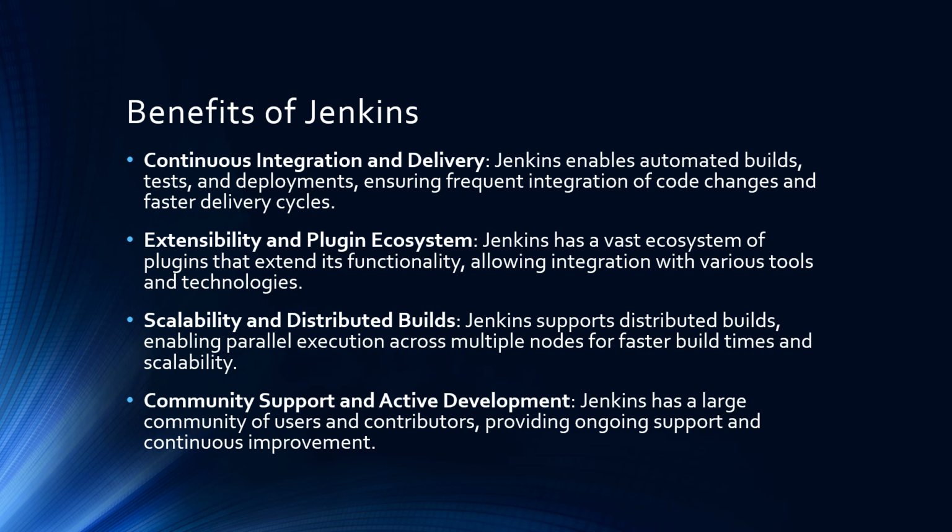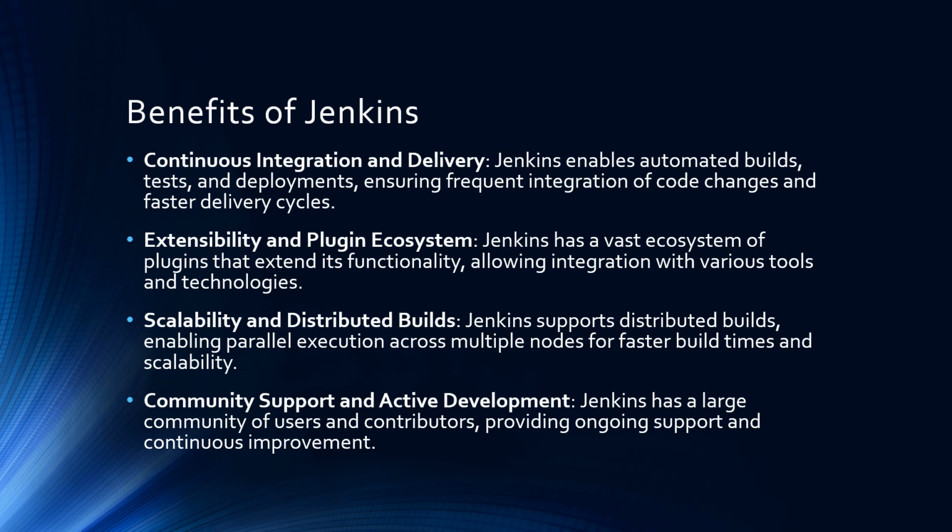Scalability and distributed builds represent another crucial benefit. Jenkins can distribute build and test loads across multiple machines, significantly reducing build times and improving resource utilization. This capability is particularly valuable for large projects with extensive test suites or complex build requirements. Organizations can scale their Jenkins infrastructure horizontally by adding more build agents as their needs grow.